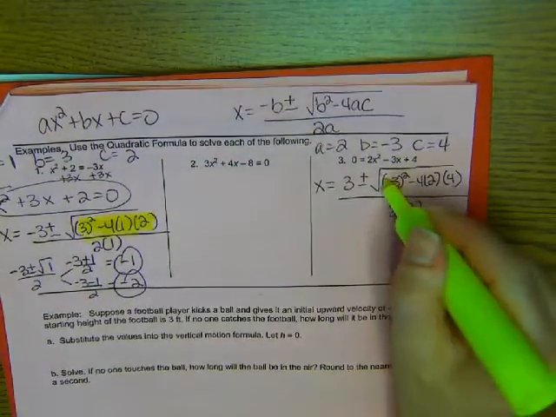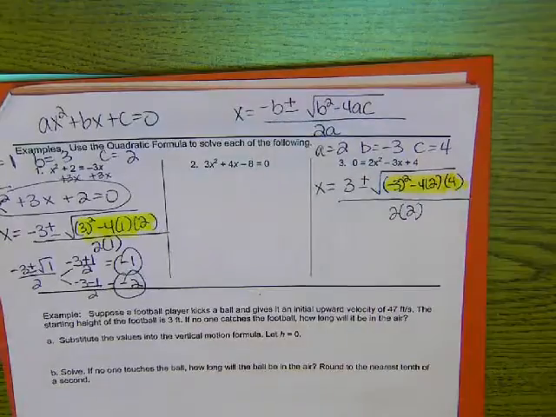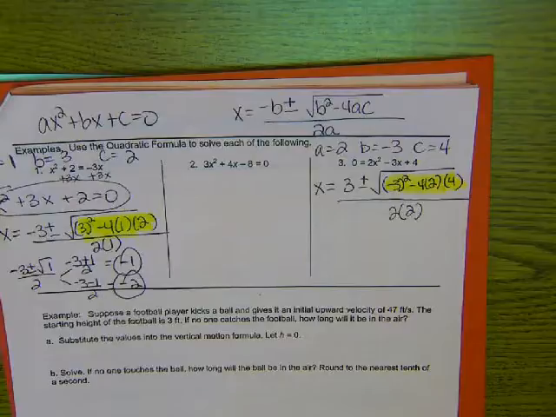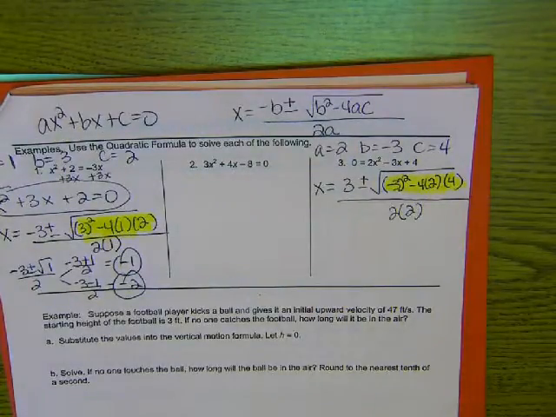Everybody, would you evaluate this expression under the square root for me, please? Raise your hand when you got it. So you kind of got it, or you think you got it, you don't want to share. Okay. That's what we think it is. We think it is negative 23. Yeah. Okay.